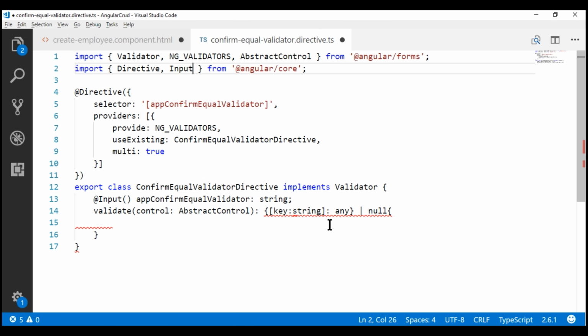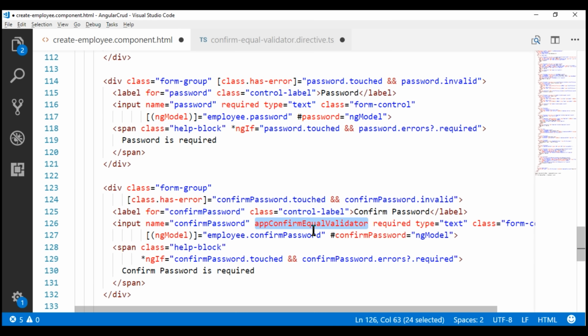Now we are going to use this input field to pass in the name of the field that we want to compare the confirm password field with. Notice we are using this directive as an attribute on the confirm password field right here. Now we want to compare the value in the confirm password field with the value in the password field.